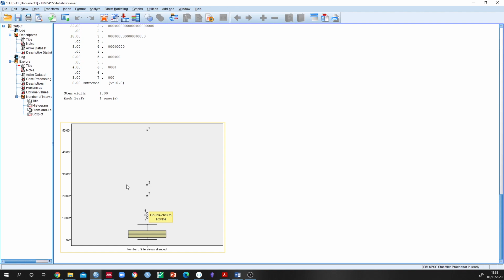Actually, that's what I should say: those values are greater than the sum of the 3rd quartile plus 3 times the interquartile range. So those are really extreme values, and we have observation number 1 to 3.